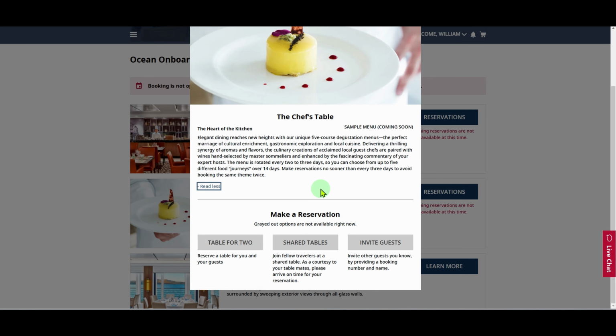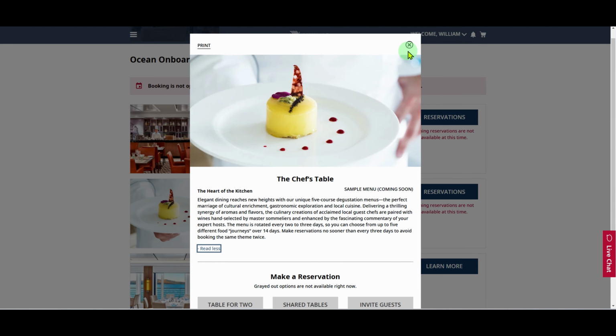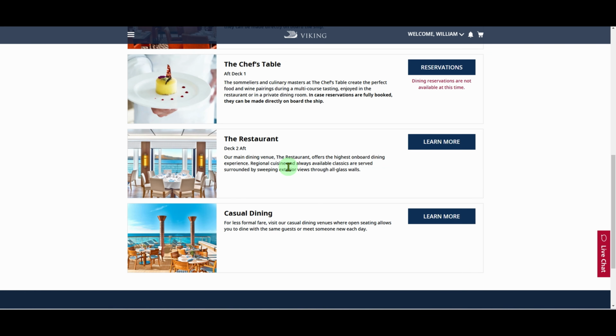Also, with each individual serving at the chef's table, you will get a different wine pairing for each food item you are served. If that seems a little too much for you, you can just say, hey, I just want one glass of wine. That is all I have for the chef's table, and I hope you enjoy this if you decide you want to make a reservation here. All right, next, moving down to the restaurant.